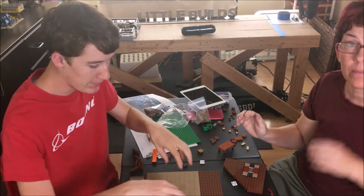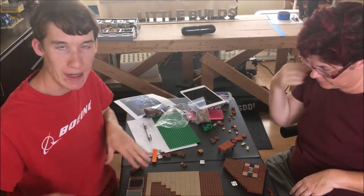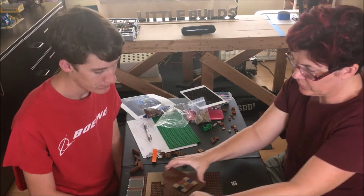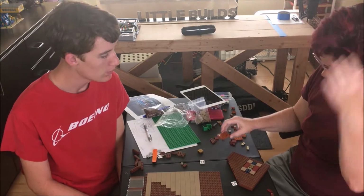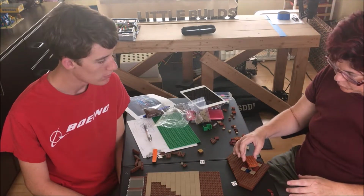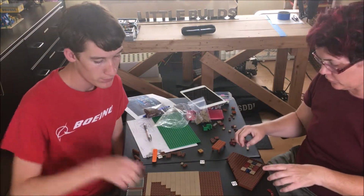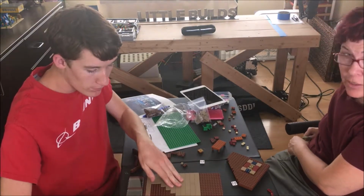Okay, so at this point, I'm focusing mainly on the base of it and also the windows for the backdrop as well. And I'm focusing on the raised part of the stage that will go there. So we've got the rug, we've got the table where they sit, and the chairs, and then we'll put some of the little decorations around there as well. So we're focusing on different areas to make it go a little quicker.